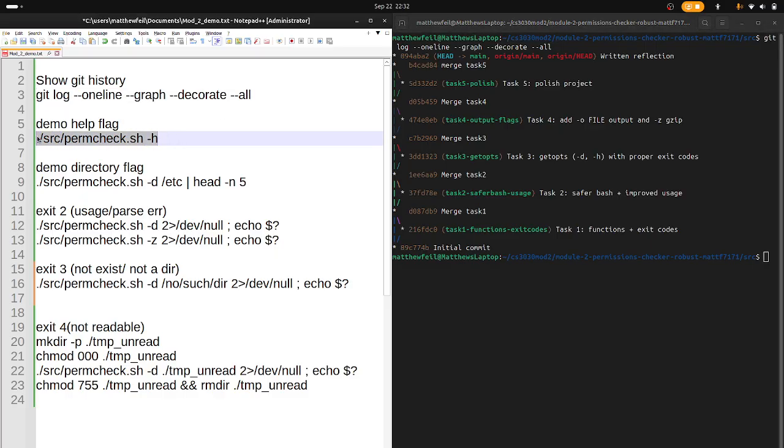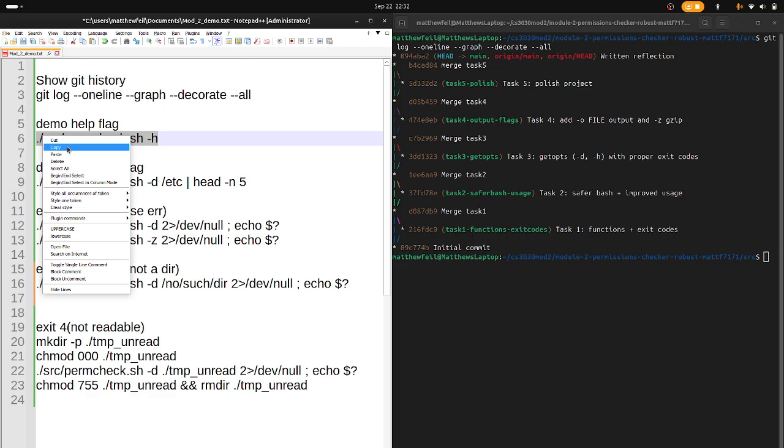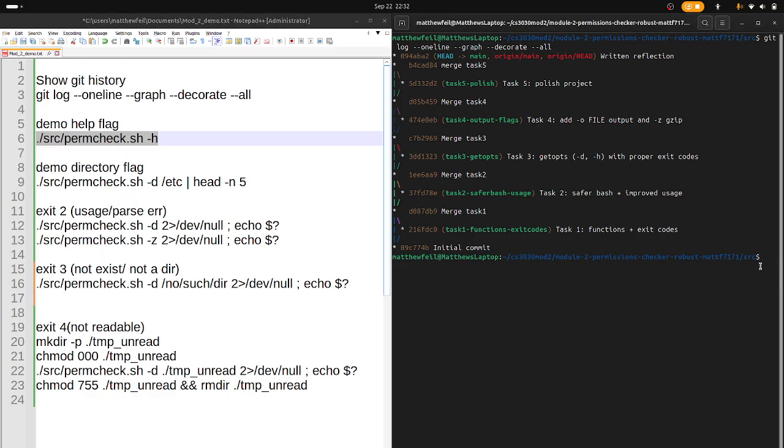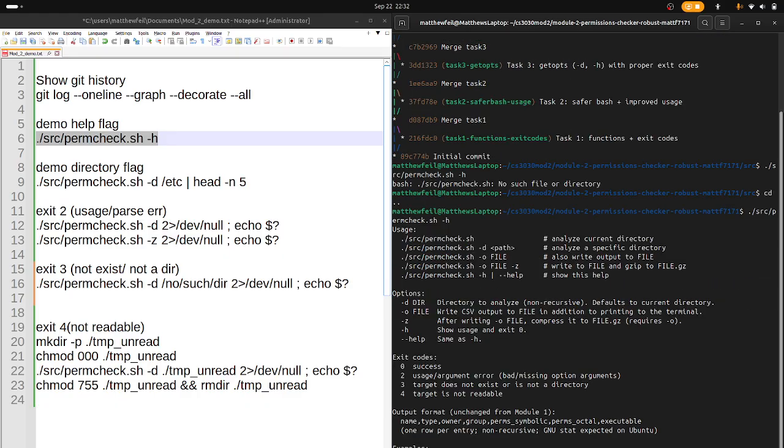So there we go, it's right here. We're going to copy, paste that into here. So there we go. Oh wait, oh my gosh, sorry. There we go. So we got that on there. So it prints all the usage instructions, the exit code, and here's the examples that it has as well.